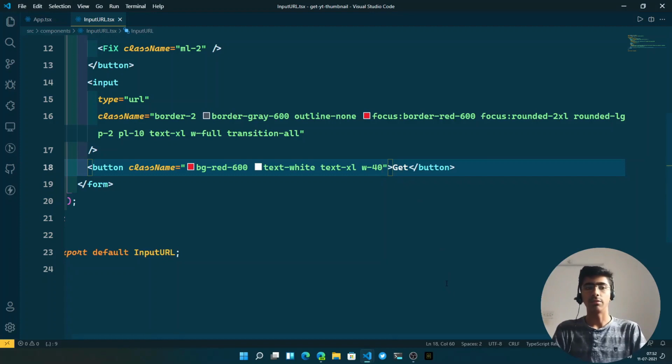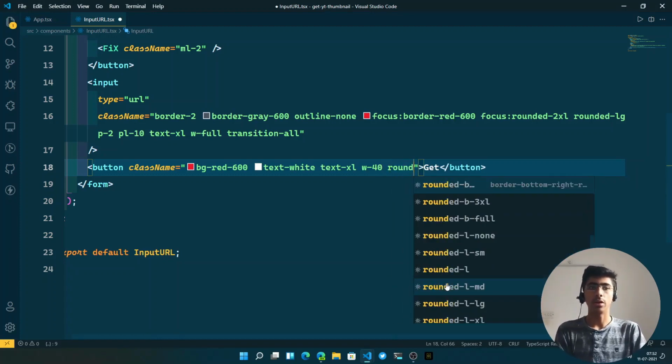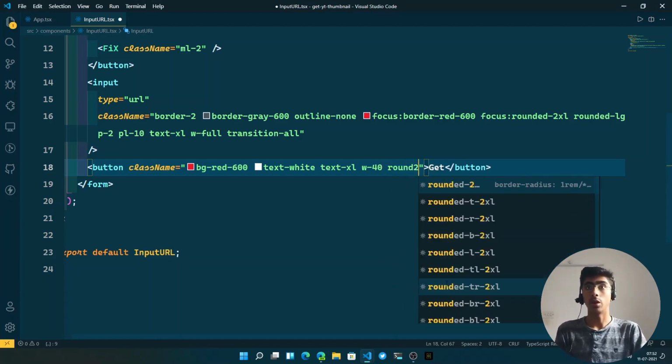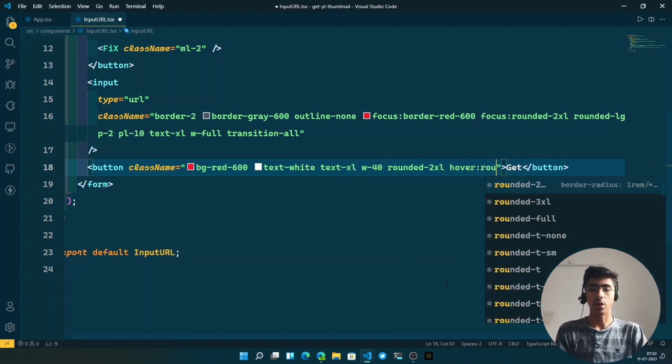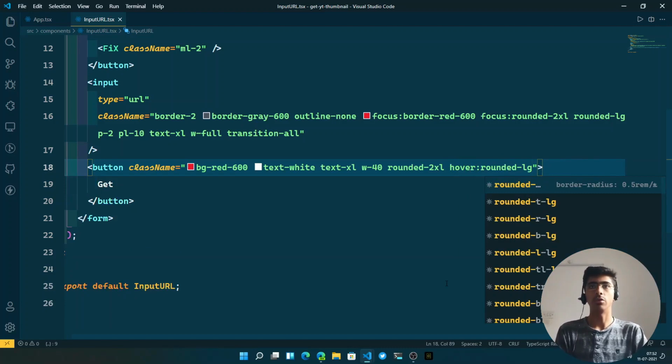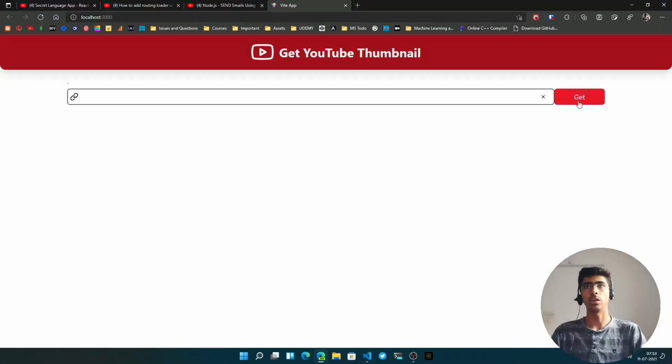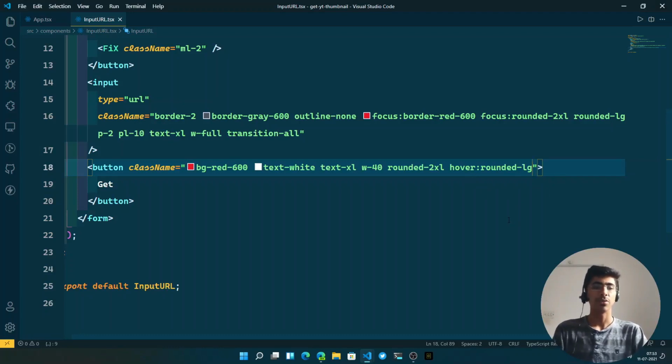And then we'll make it rounded, of course, with rounded 2XL, so that it's more rounded, and then when it is hovered, the rounded will go LG, so when it is hovered, it will grow larger a bit.